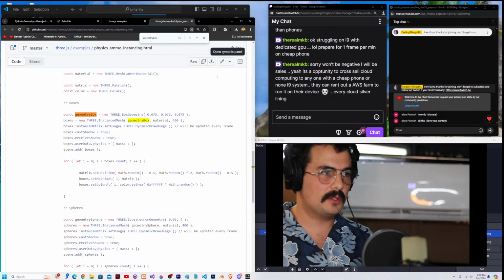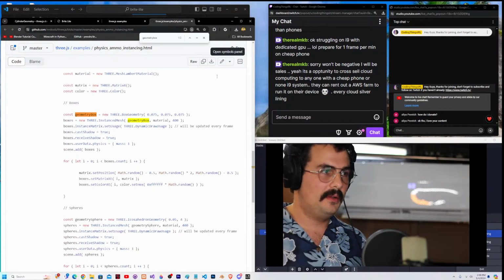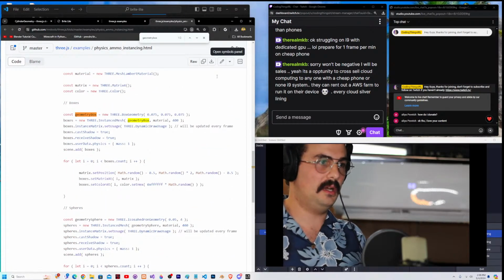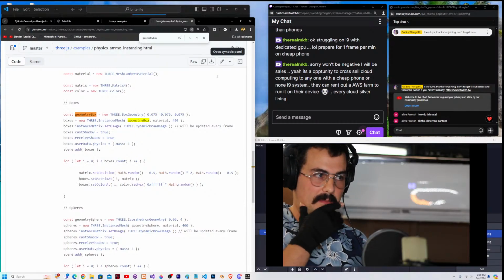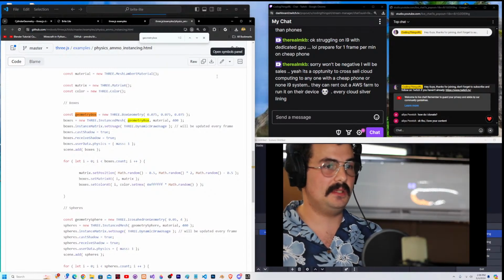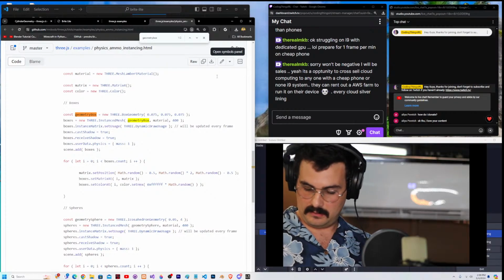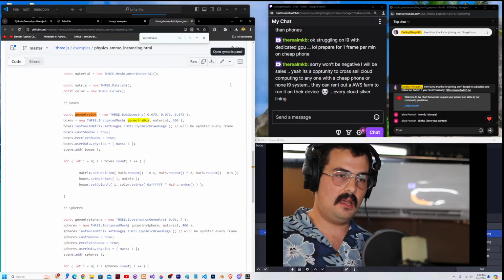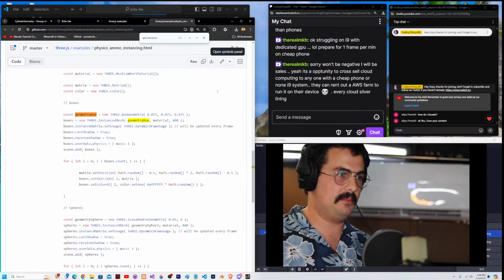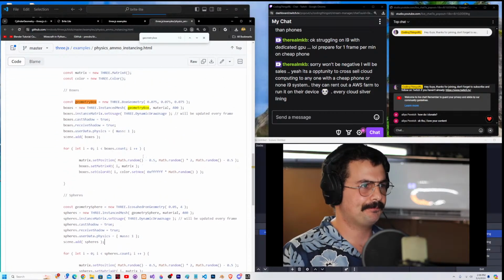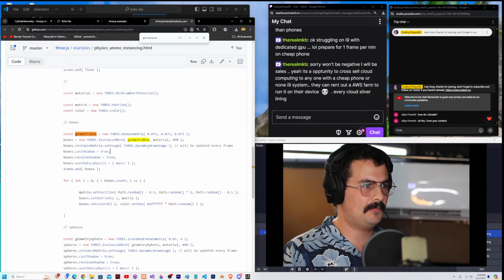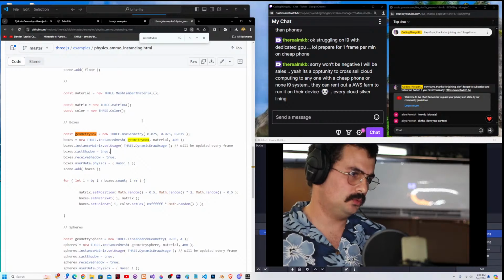So, if we were to take that into our example and implement this instance mesh, maybe we would be pre-rendering all of the lights and then canceling them out. I don't know. Honestly, I don't. But let's see.